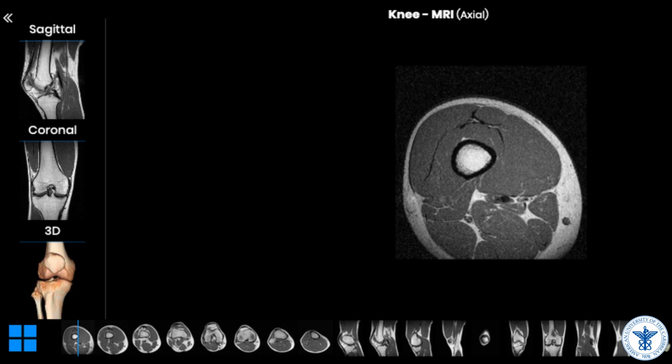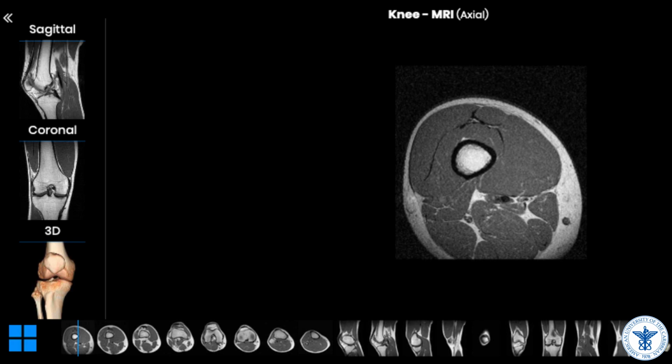bone, the femur here in the middle. The whitish is the bone marrow inside of the bone and the hyperdense cortical layer. It shows us the compact bone. Remember, the bones are hyper intense on the MRI images. This is not the CT, it's an MRI.